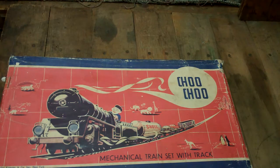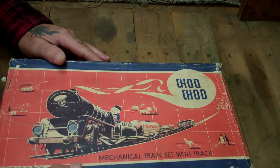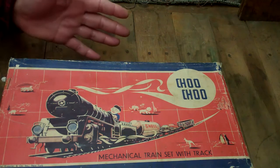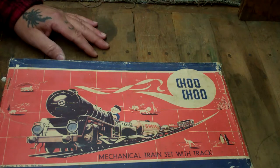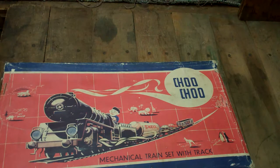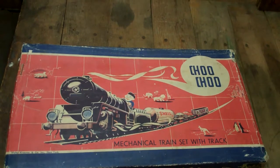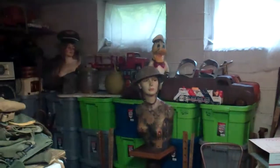Nothing too exciting, but to me a really, really nice antique toy. Vintage — whatever we want to call it — it's an oldie, and it's unique. Not commonly seen; I couldn't find one. And I love it. It's going to get a new home, and that's what's important. It's going to get into somebody's collection that can actually present it, display it, and be proud of it. So as always, Metal Mike, panning back for the big goodbye — a big quiet because we don't want to wake the lady, the queen of the home. Hey now, Metal Mike from the bunker. Back to work. Have a great day, everyone.